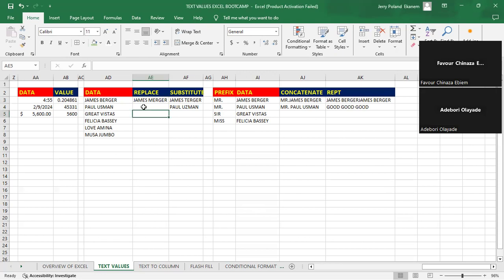Okay, let's read again together. Equals to replace. Select the J word, comma, the place value, the position of that particular text B. That is 7. Okay, comma, put the number of words you're about to change, which is only 1. So you put 1. Okay, comma. Then the text you are changing it with, M. Okay, enter. Close. Enter. Did it work? Well done. Okay, now let's do the same for the next one here.